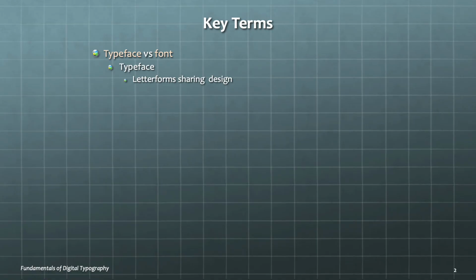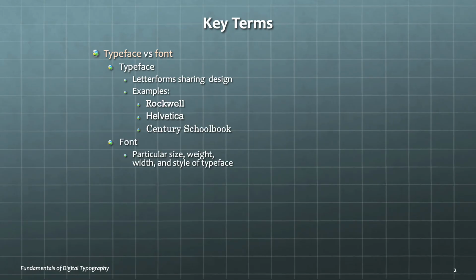There are usually some style variations within a typeface, but they all have basically the same design and are referred to with a trademark name such as Skia. Here are 3 examples of common typefaces. Strictly speaking, the term font means a particular size, weight, width, and style of a typeface.